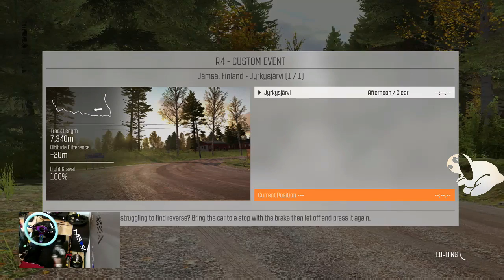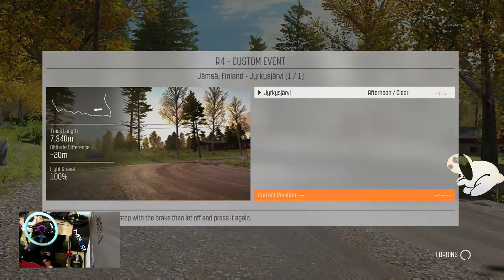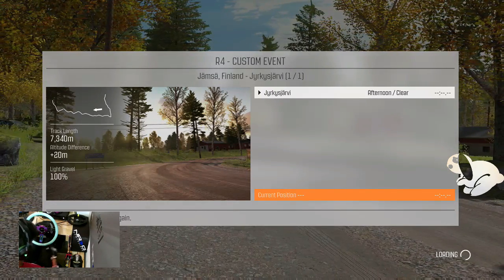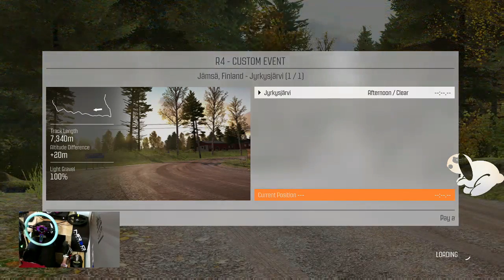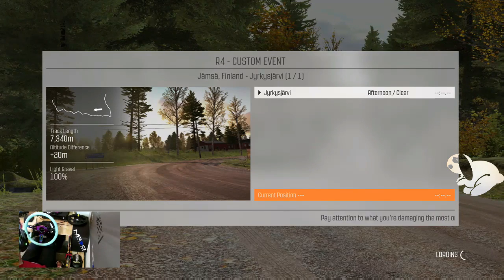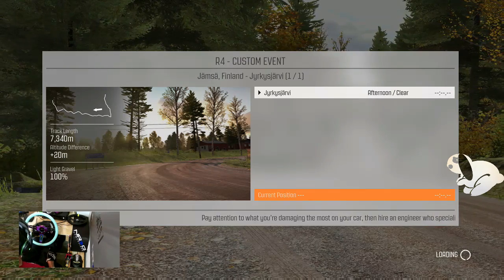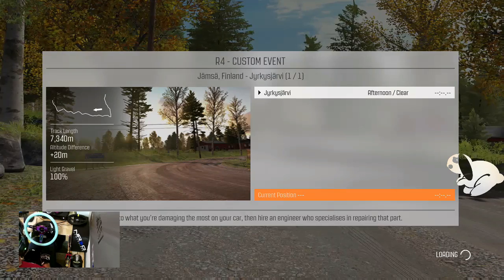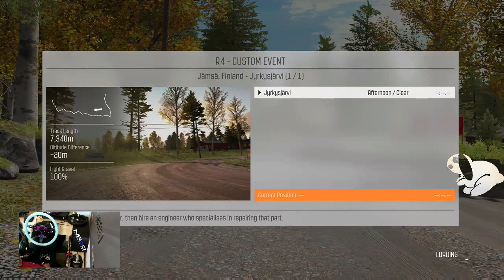If you do notice, I am running a different e-brake now. Remember from the previous episode I said my e-brake was getting a little loose. I went ahead and ordered an actual hydraulic e-brake, wired it up, put it up here, and it's so much nicer to have a legit e-brake on this rig setup. I'll be doing a full description of the rig setup in depth on the wheel, how I wired in the e-brake, the shifter, and everything coming up shortly. Stay tuned to the channel for that.